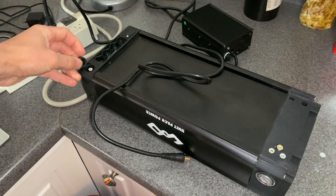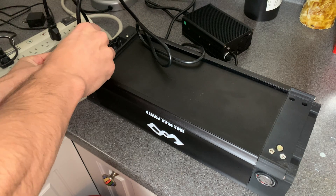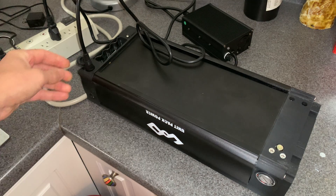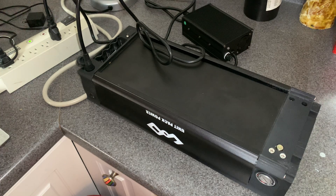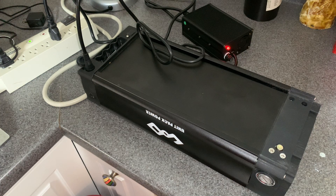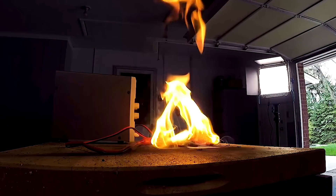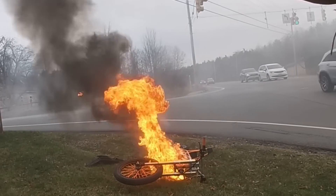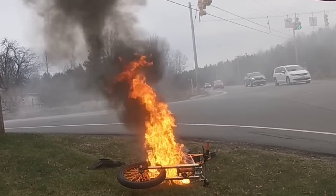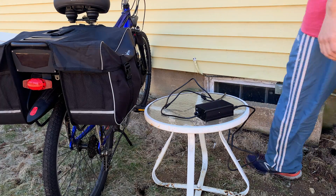If you charge inside, you can just leave the charger plugged in all the time. In this case I took the battery out of the bike, but that's kind of annoying to have to do all the time — I just charge it with the battery in the bike. Some people might not want to charge large lithium-ion batteries indoors. A lot of e-bike fires seem to be caused by using a charger that isn't meant for the battery it's charging, but if you're concerned about Chinese quality control standards, you might prefer to do your charging outdoors, at the very least for your first couple of charges.